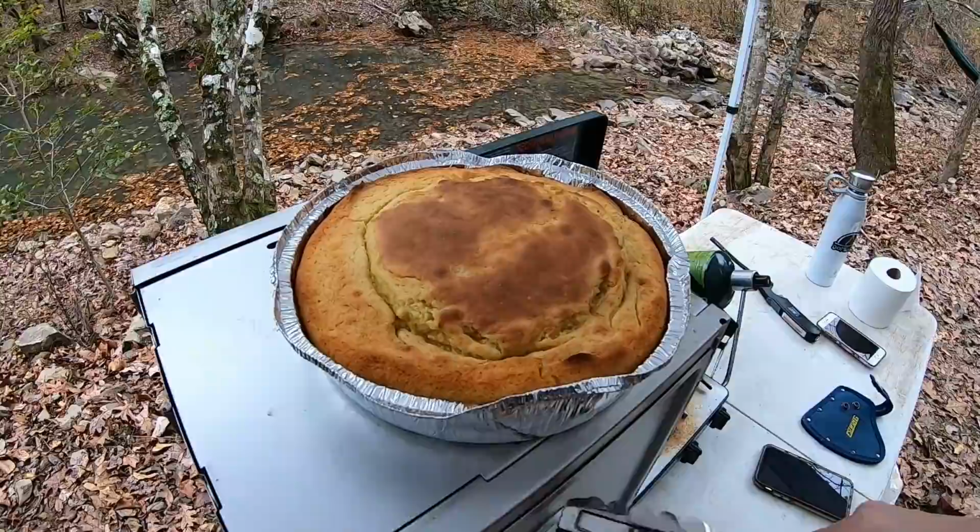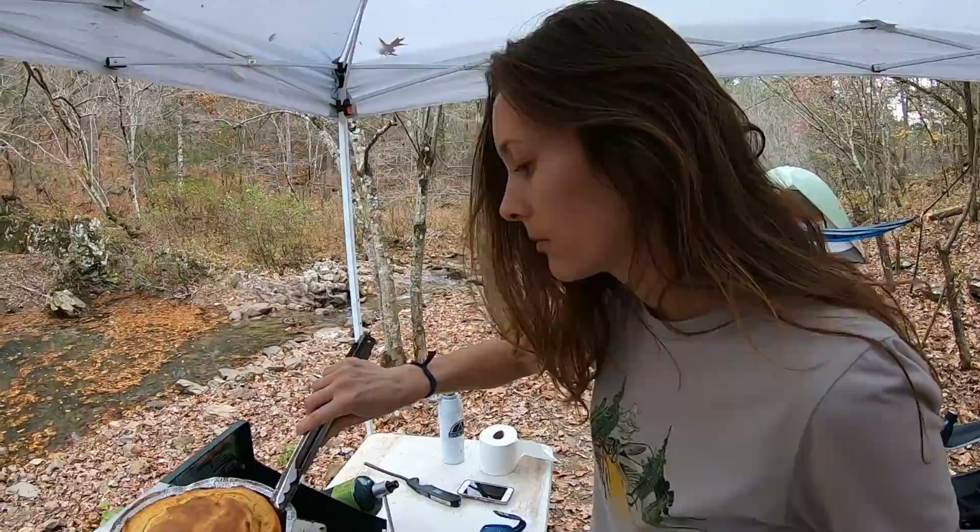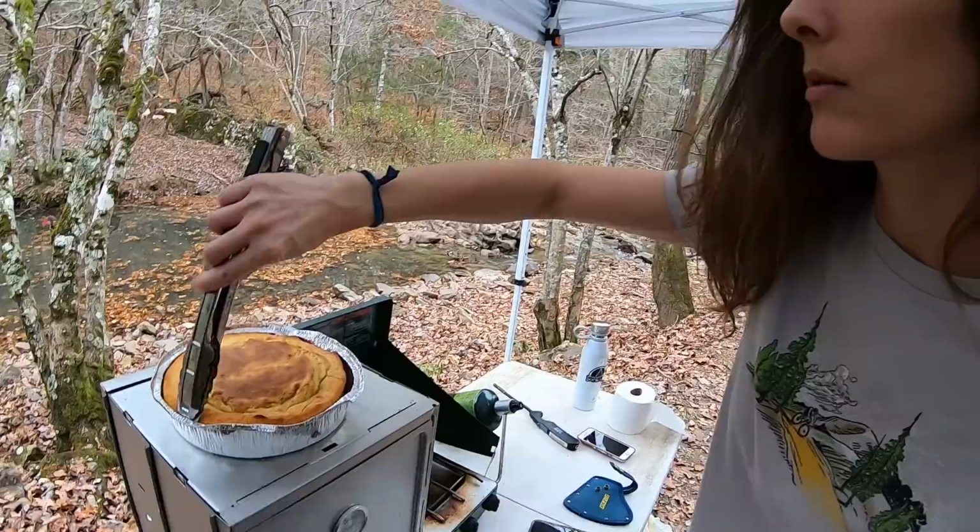Man, it looks good, Kelly. So I'm just gonna let it cool off. It looks good on the sides, but we'll check the bottom. That looks good. Yeah, it looks good. I think that bacon grease is what helps.